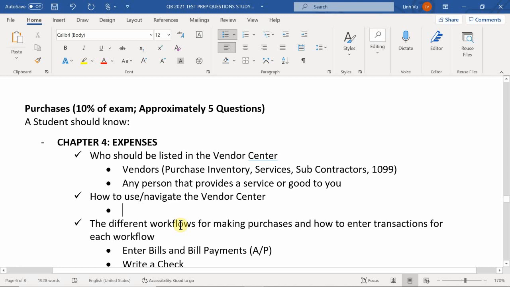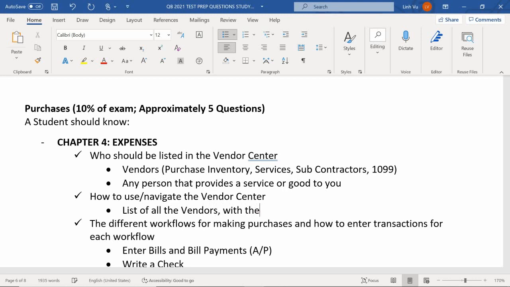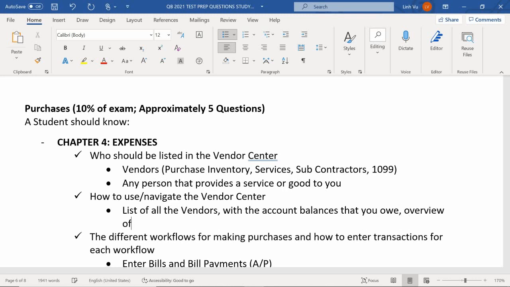So your vendor center should show you a list of all the vendors with the account balances that you owe. Okay. It will give you an overview of information such as addresses, phone numbers, contact information.